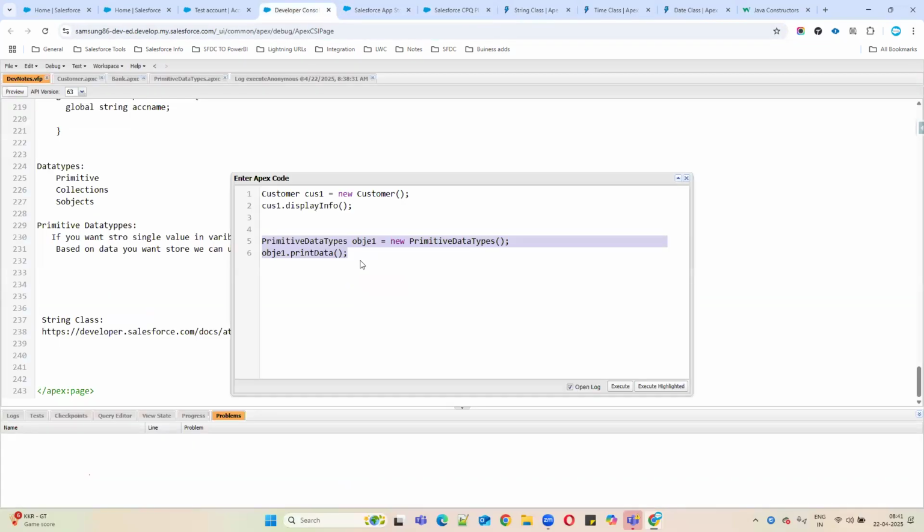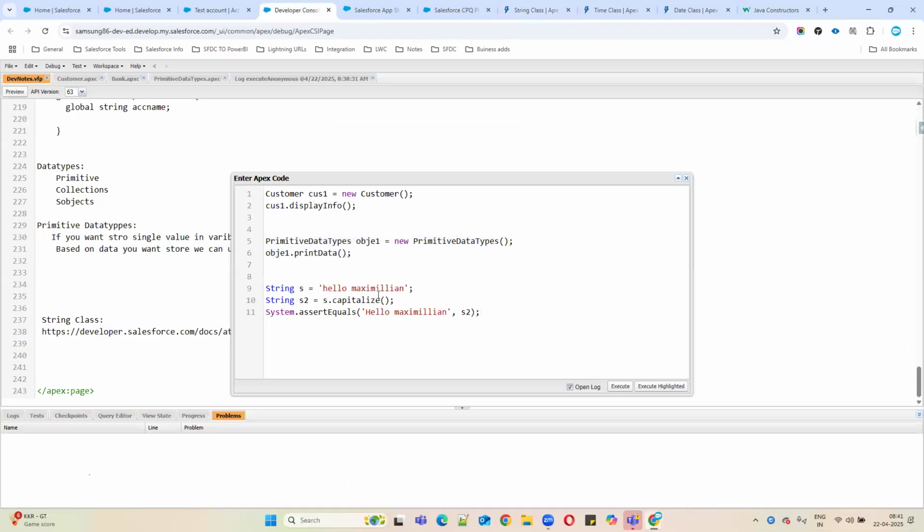I'll open the anonymous window. So what is this? A normal string. Yes or no? Okay, this is a string. In case you want to automatically capitalize the first letter of this string, then which method can we use? The capitalize method. Which string do you want to capitalize? This string, right?